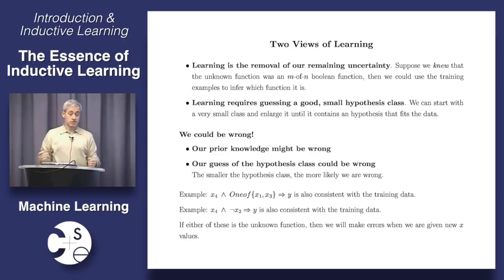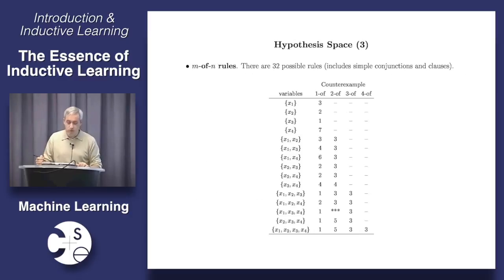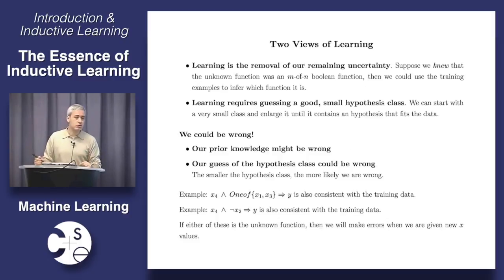The other side of this, right, is that, well, you could be wrong, even if things seem to work out. Look at this here, right? Hey, I postulated that it was an M of n concept and I found only one that fit. Does it mean I should go home happy? Not really, right? Because if you think about it, there are other things that would work here. So for example, the rule, you can check this yourself at home, x1 and not x2 implies y also works. So which one is it? If this is the true one and we guess the M of n one, we'll get all our stuff wrong, right? So we could be wrong.